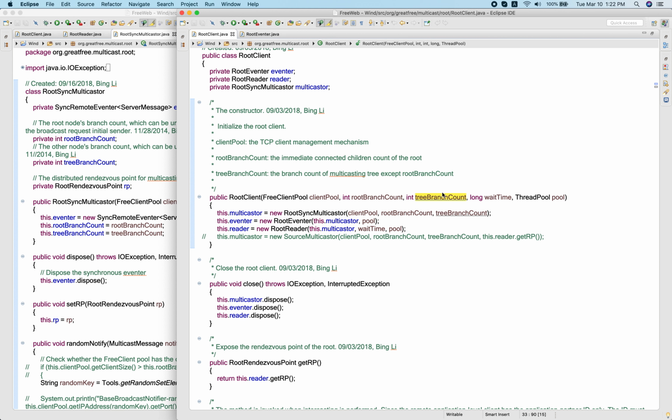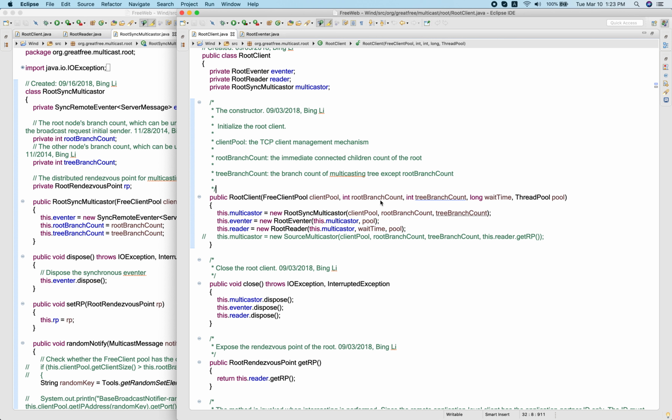Another is called tree branch count. We need to construct a tree-like topology, because the tree is a fundamental topology for multicasting. Even the most difficult distributed system needs to be based on a tree-like structure. So we have to start from the tree.